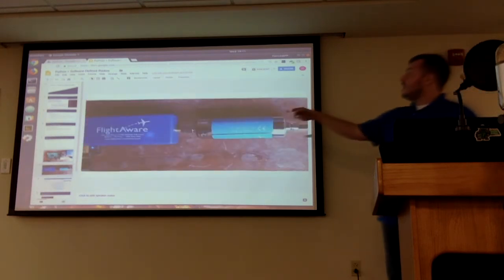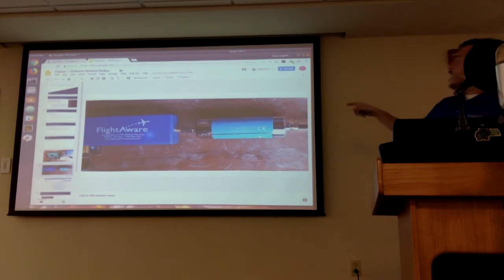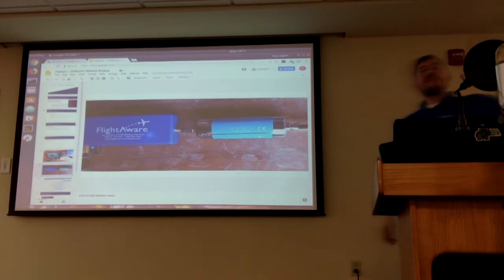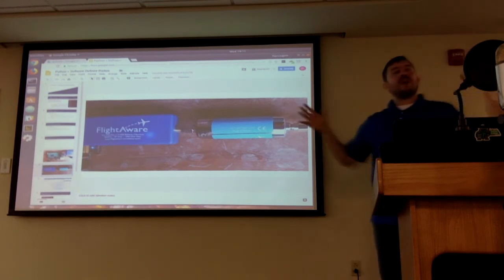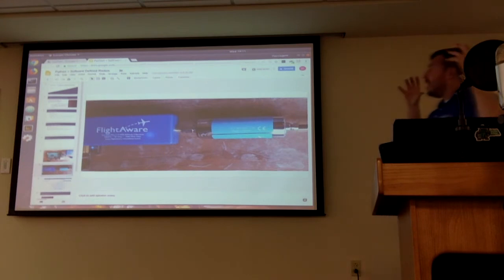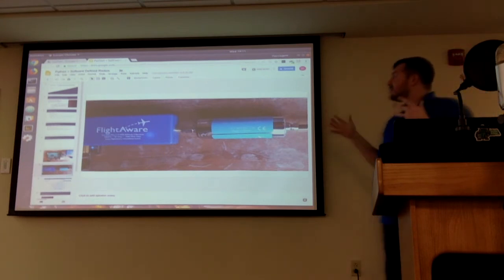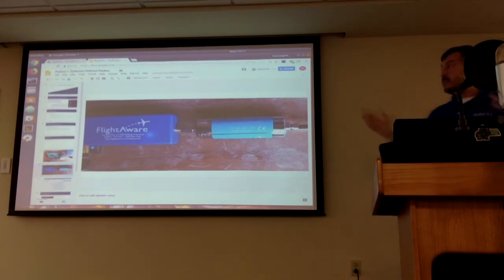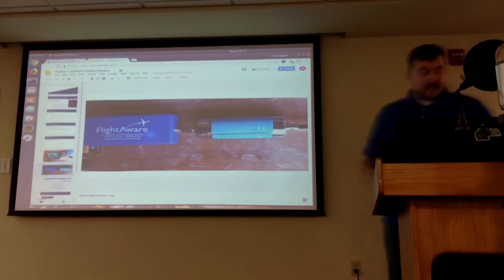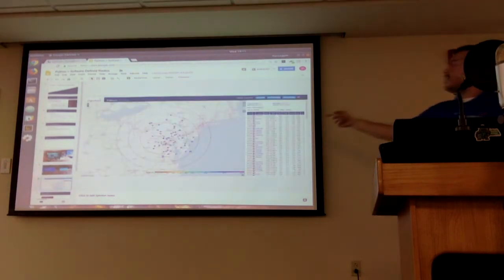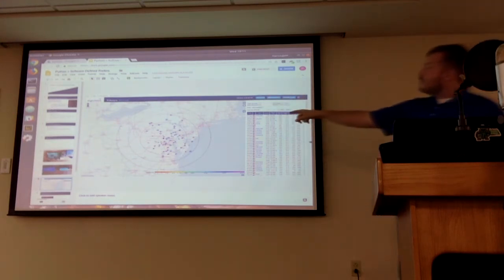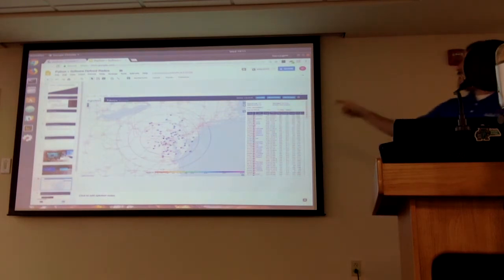FlightAware will actually provide it to you. You can also go all out and buy a FlightAware dongle and a FlightAware 1090 megahertz filter. And 1090 megahertz is the frequency at which all these aircraft are broadcasting their ADS-B positions. Now FlightAware has a couple hundred thousand people all over the world, weirdo nerds like me, who are doing this, and they're able to pick up all these aircraft flying overhead. So this is my Raspberry Pi in my house, centered over my house in Frederick, and it's all of the aircraft that I'm picking up.